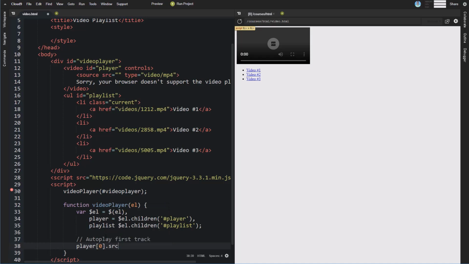Okay, so we're doing player, and then these brackets with the zero. This is referencing an index. When you start working with arrays, and an array is essentially a list of different items, an indexed array denotes each item in that list using a number: 0, 1, 2, 3. And in PHP, JavaScript, most code, it's going to be zero based, meaning the first element in that array is going to be 0, the first number, not 1, as you would expect, okay?